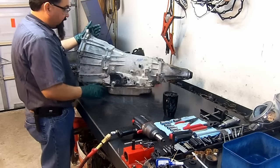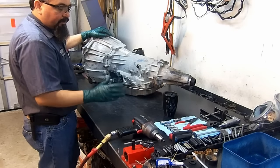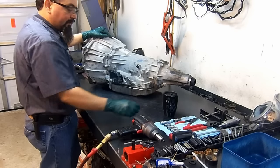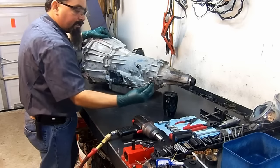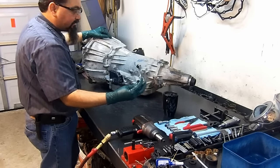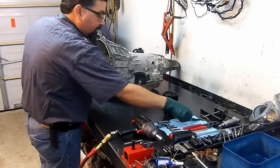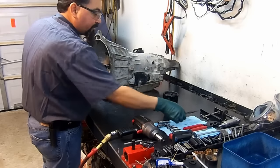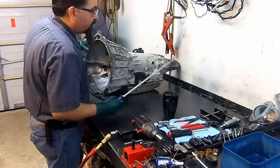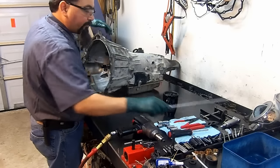C-body 4L60-E. We're going to do a teardown inspection on this, and the first thing that we need are tools. It's basic tools: 8, 10, 13, 15 millimeter sockets, a little short extension, T50, and this is going to be a Torx Plus for the bell housing to remove the bell housing bolts. We have our snap ring pliers for the snap ring that goes on the output shaft, some pliers to hold the servo cover, a screwdriver, and then I have this long screwdriver with a notch at the end. That's to get inside the case and pull the snap ring from the center support.